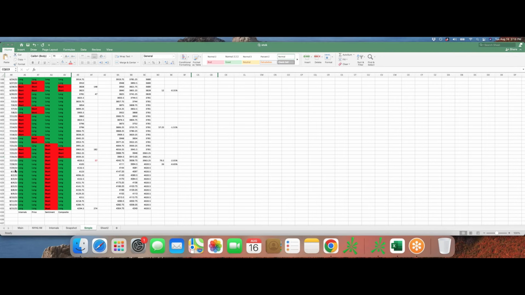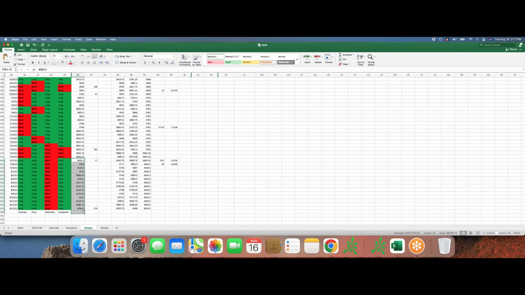Okay, so if you look at this sheet over here, I'm showing how the different indicators were acting. So we've got internals over here. It's been on a buy since 727. Price has similarly been on a buy much before that. Sentiment went to a sell on 721, and it's been on a sell. So basically, we need two out of three of these components to be on a buy or a sell, and then we have a composite, long or short, right?